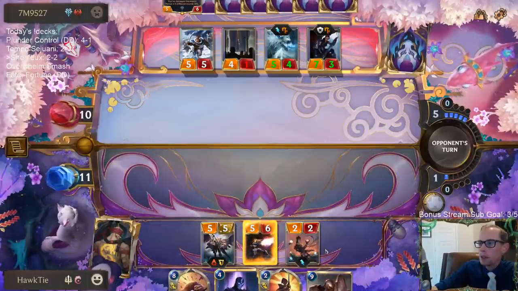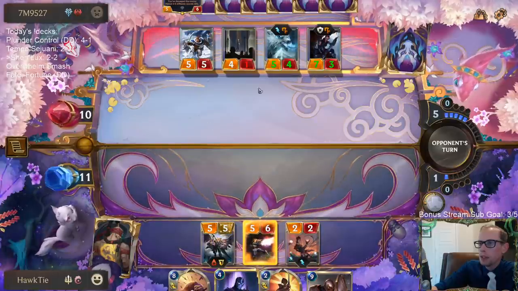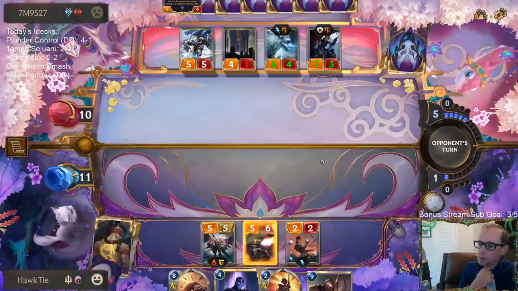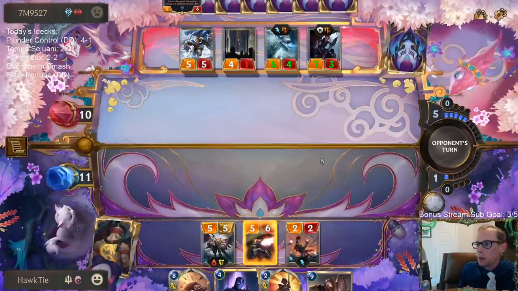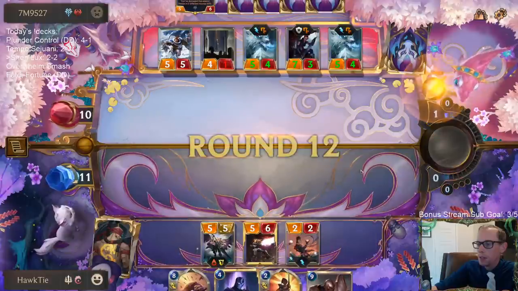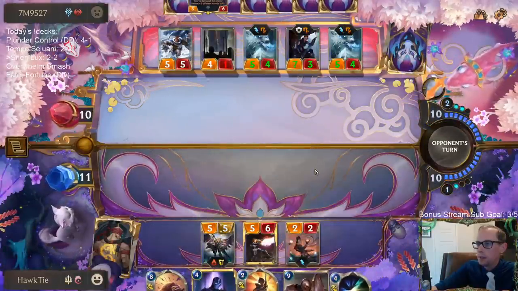All right, changing my mind, going with River Shaper instead, to just block and draw spells, because it kind of needs some spells. The thing about Shen is that it tapped us out. This also leaves us with one mana, where if I go Brightsteel Formation next turn, then I still have enough for single combat, where Shen doesn't give me that opportunity.